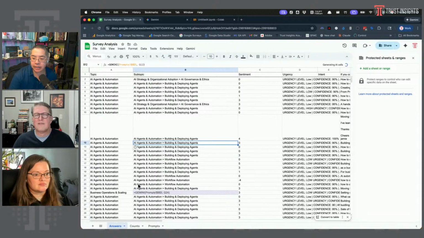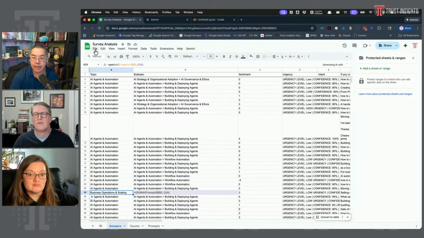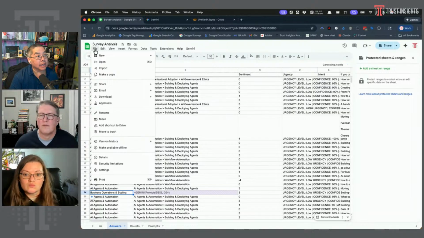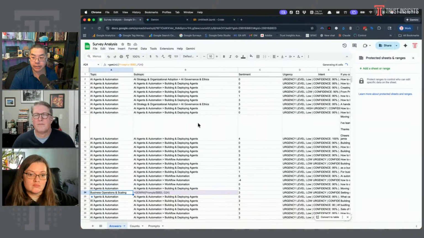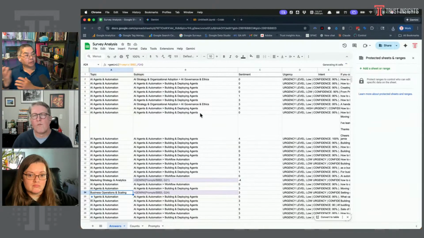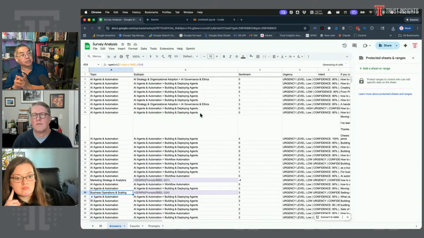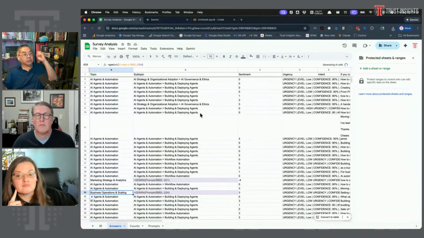Now here's the next thing: what do we do with all this information? One of the things we want to know, which you could do in here but can also do elsewhere, and this is where I would personally spend some time, is take this into a system like Colab to have it start doing that statistical analysis. Like, what is the relationship between sentiment and intent, or sentiment and urgency, so that we could ask those questions? Because maybe there's some topics that, yes, are frequent, but there's no buying intent. No one's going to buy anything from us on it. They just want to broadly know something about it.